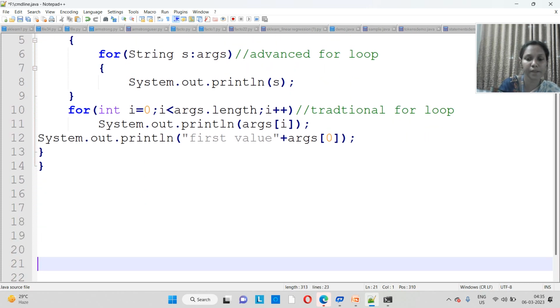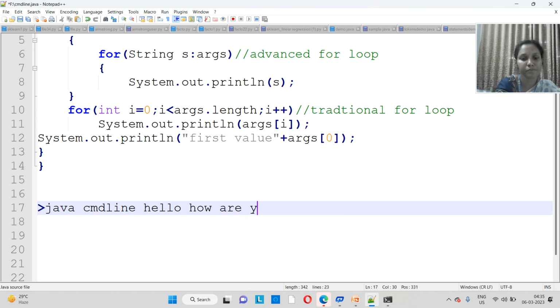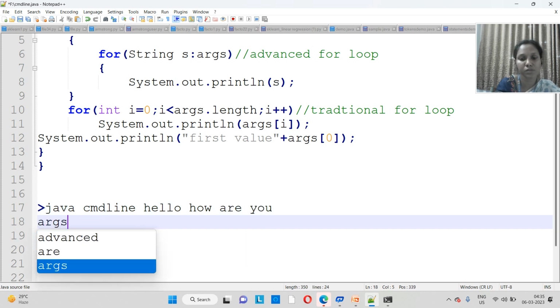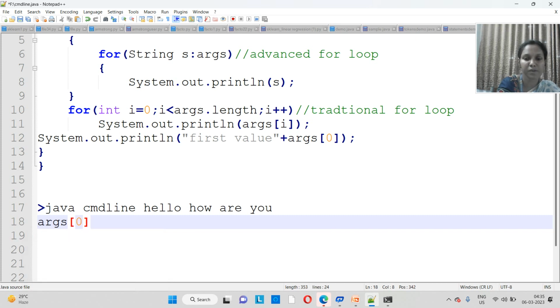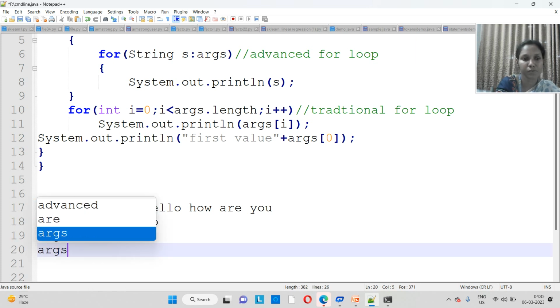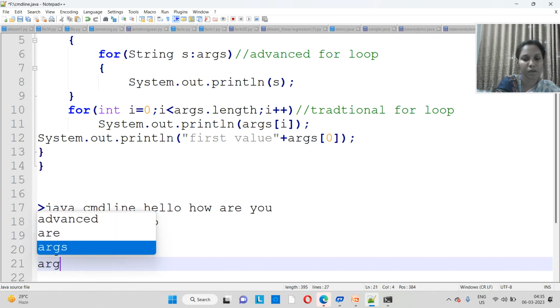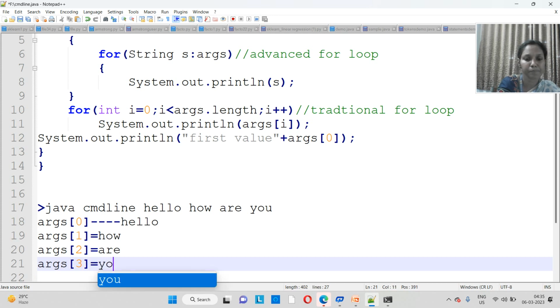How will it be pointing? Whenever I am running java command line of hello, how are you, it will store args of 0 pointing to hello, args of 1 pointing to how, args of 2 pointing to are, args of 3 pointing to you.